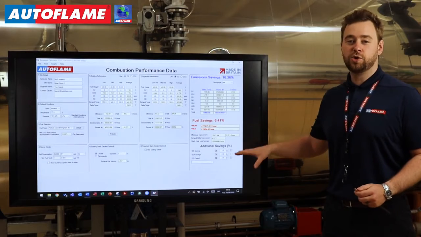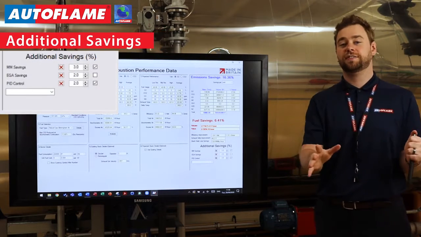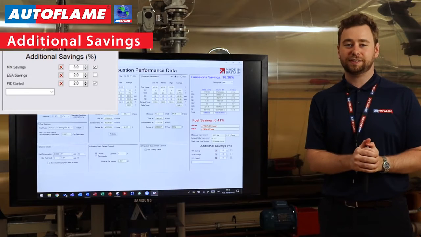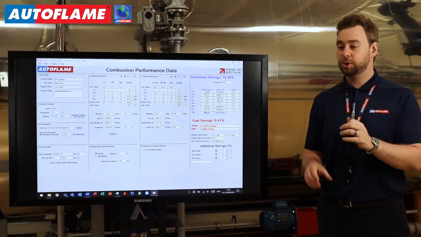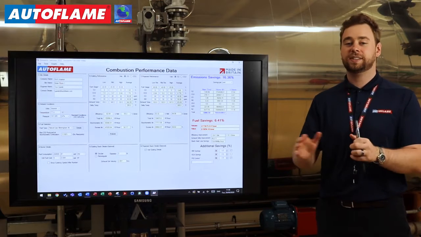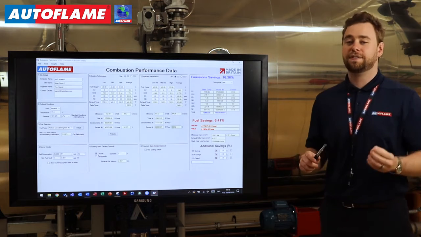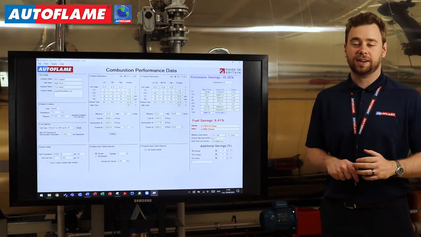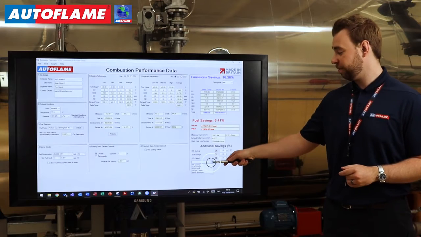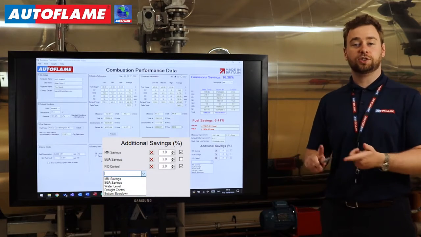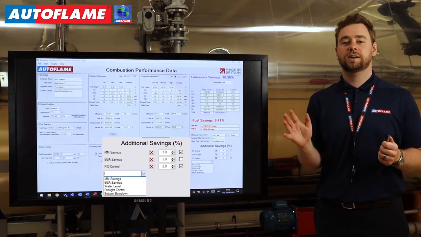Now we've also added a new section down at the bottom. We've just called it additional savings. It's a way for you guys to justify where you're getting these savings values from. Now on the old software, we had savings and EGA. You could select these, deselect these, increase and decrease those savings manually as well. We've gone a step further in the new emissions calculator 2020 by adding a drop-down box. So if you tap on the little arrow, you've got additional sections such as your water levels, bottom blowdowns, draft control, all potential sources of savings.